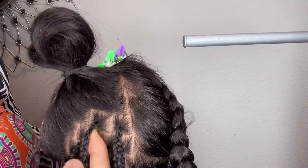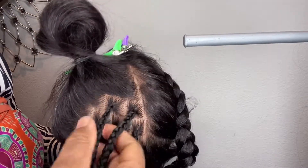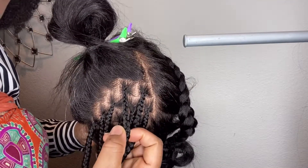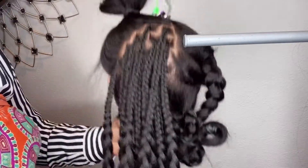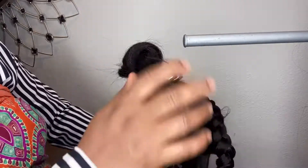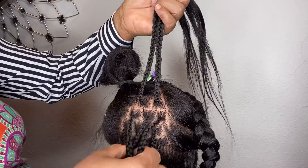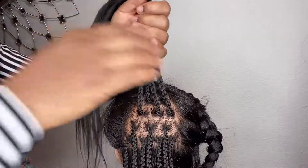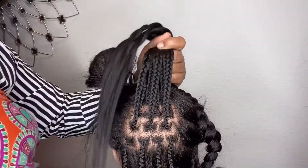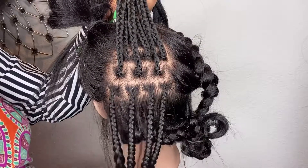You can see this first one is the one I did not split the hair. The one in my hand now is the one that I split. Can you see the difference? The unsplit one is not bad — that's why I said it depends on what you want. But I usually split my hair. What I normally used to do before is not split it, and even in the video where people were asking how I fed the hair, I did not split it. But as you keep doing your work, I split it one day and I loved the results. My clients love it too and it looks more natural, so that's why I've been splitting it.